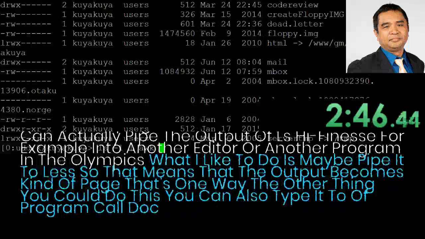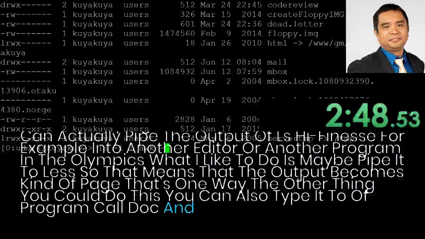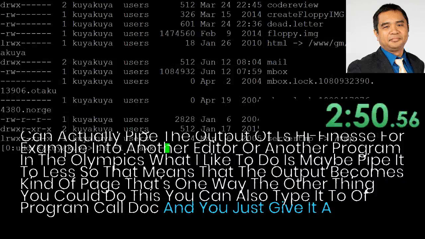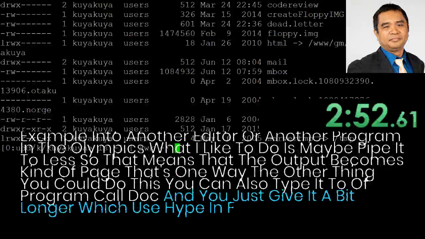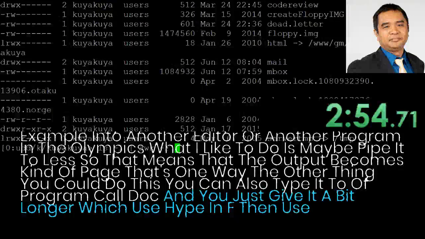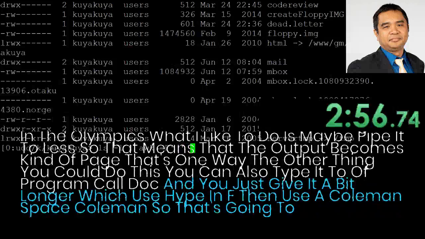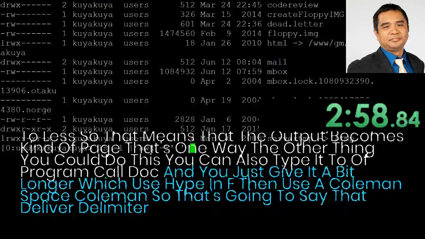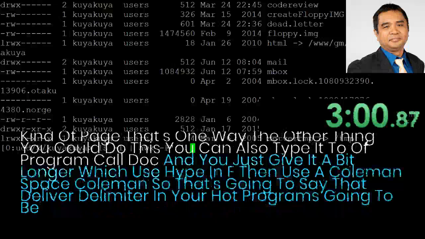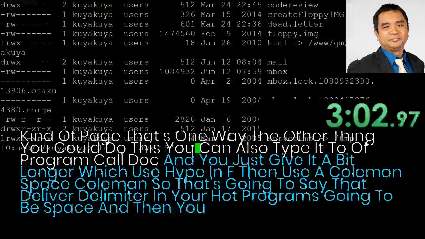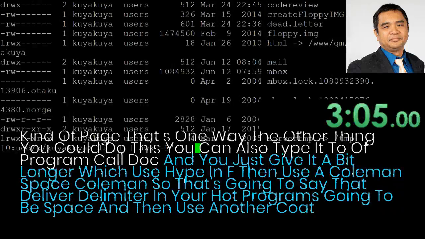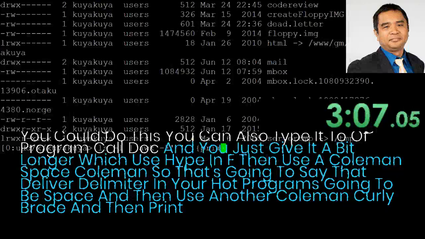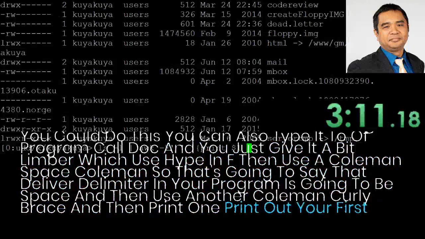The other thing you could do is pipe it to a program called awk, and you just give it a delimiter, which uses -F, then a colon, space, colon. So that's going to say that the delimiter in your awk program is going to be space, and then you use another colon, curly brace, and then print $1 to print out your first column.